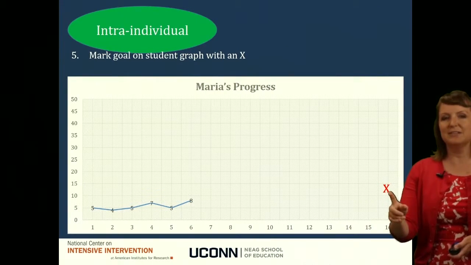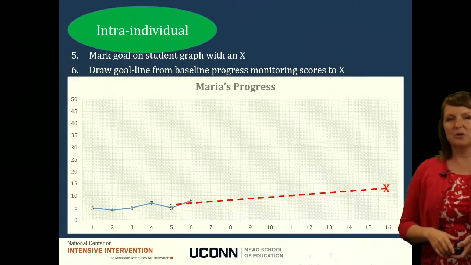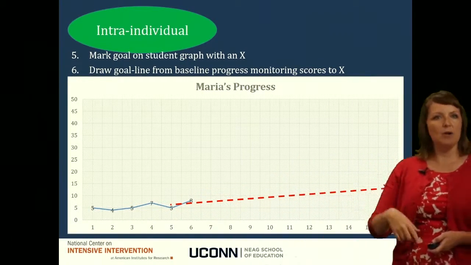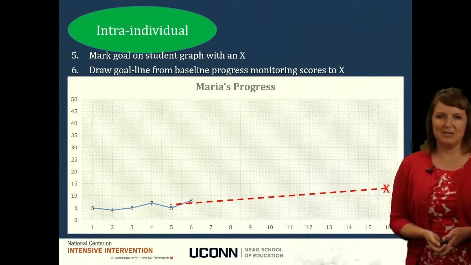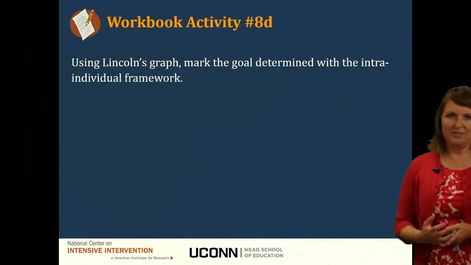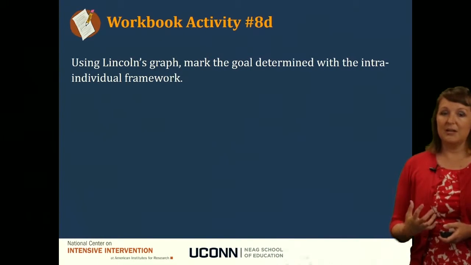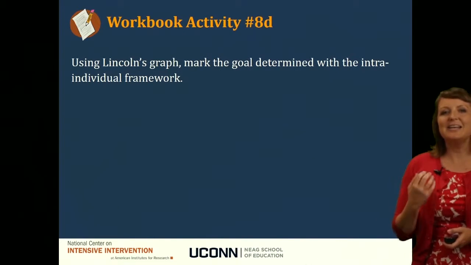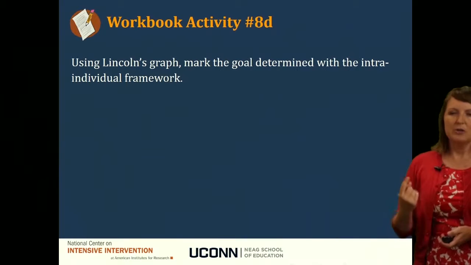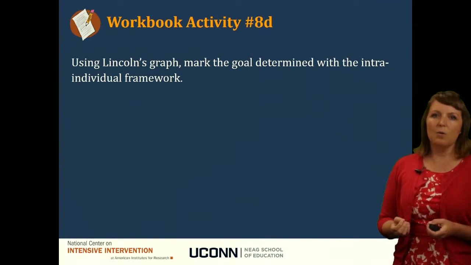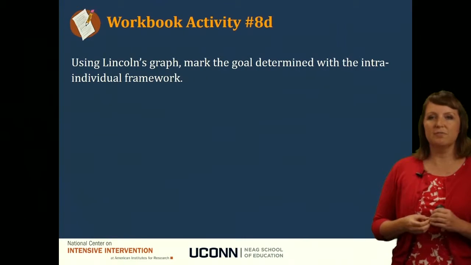So there's my 12 7/10. And I put in my goal line, and now I'm going to mark Maria's progress and see how well she's on target to meet that goal. Now, don't be intimidated by using the intra-individual framework. I really like using it with students because it's based on where the student is and then setting high expectations for the students. So I want you to practice it now with Lincoln's graph. I want you to mark the goal using an intra-individual framework for Lincoln.